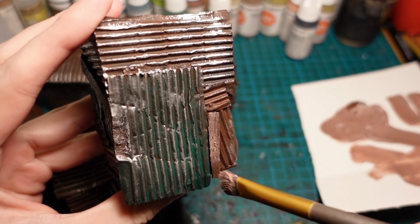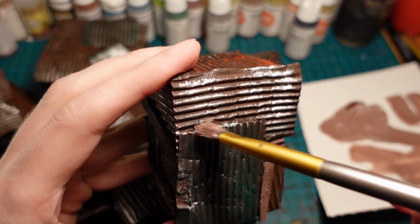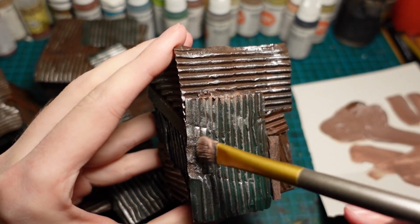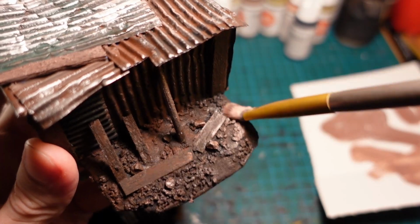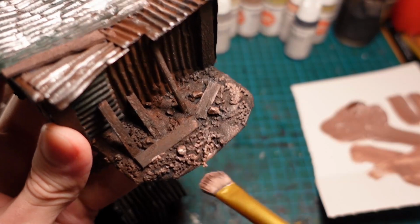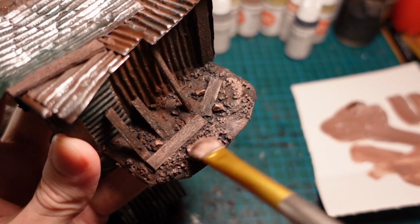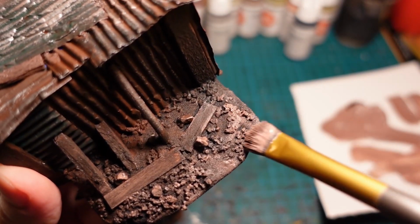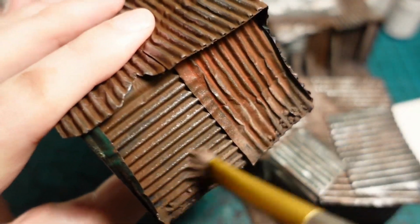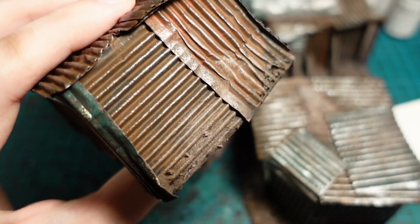Using a tan colour made from the same brown as earlier, mixed with some white paint, going in and picking out the wood grain, as well as giving a light dry brush over most of the piece, concentrating mostly on the base of the model and the lower half. This will serve as weathering, and it will also act to mattify some of the metallic, and make it a bit less glossy.